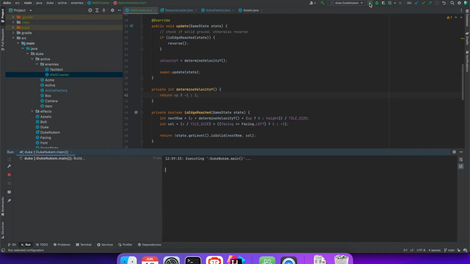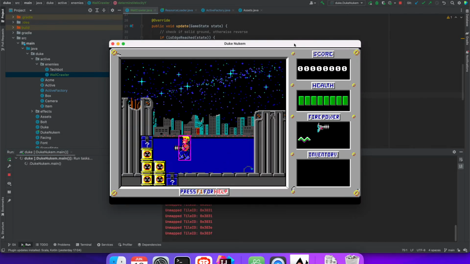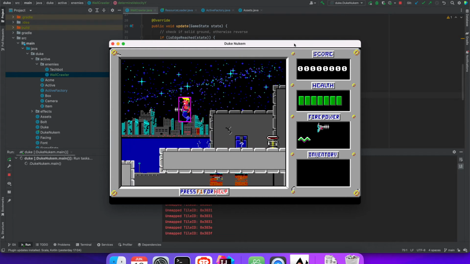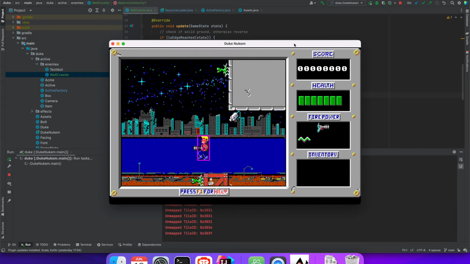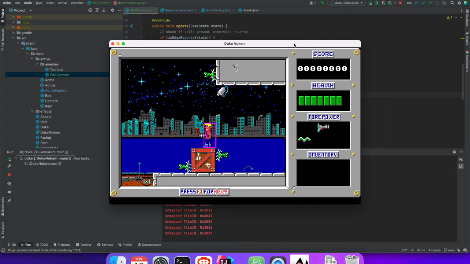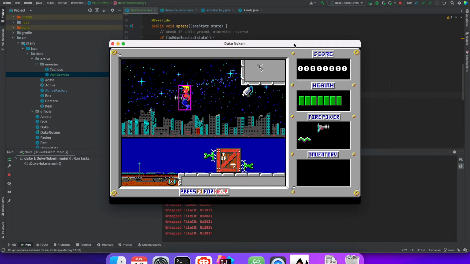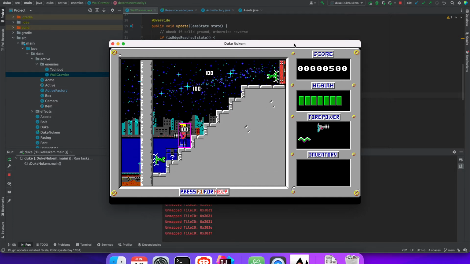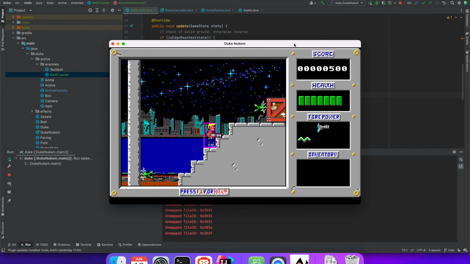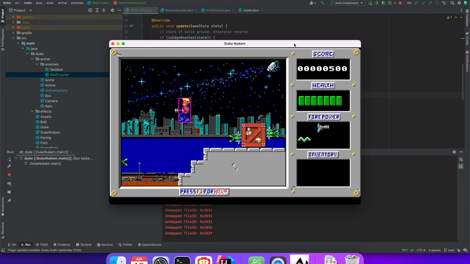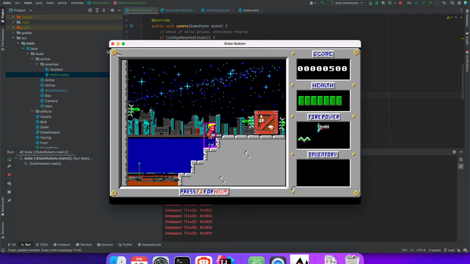All right, so let's see if these green guys are patrolling up and down. So let's see, there should be a few here. So these guys are patrolling up and down until they reach the top side of the box, and then they go back down again. Okay, we need to fix the animation as well, because when they're going down, the feet are moving in the wrong direction. So, and then let's see, this guy reaches the floor and goes back up again. Okay. And then let's wait until it reaches the top. At least if we can see it. Yeah, and then it goes down again. All right. So then that is cool.